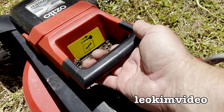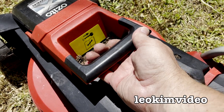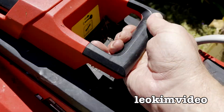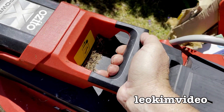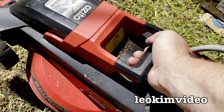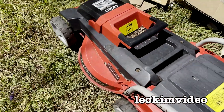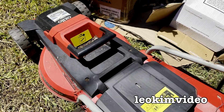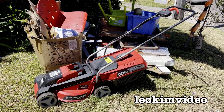I should point out this is the carry handle for this lawnmower — I've never pointed that out before, although Karen from Queensland did talk about how light it was. It's extremely light. I could literally throw it over my head, but I've got people across the road watching me thinking I'm a total loony, so I'll put it back down gently and ease this back into the rubbish pile.